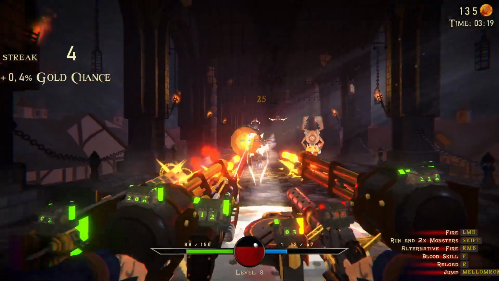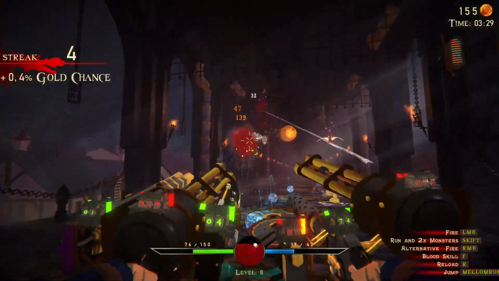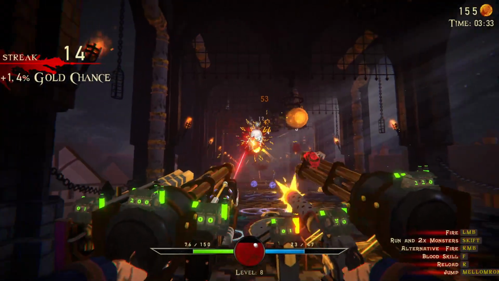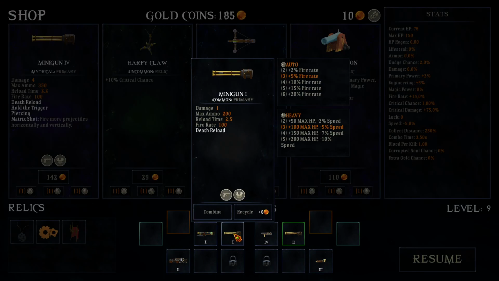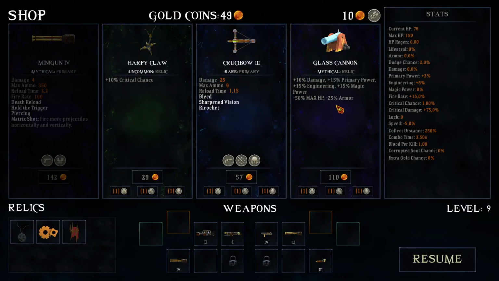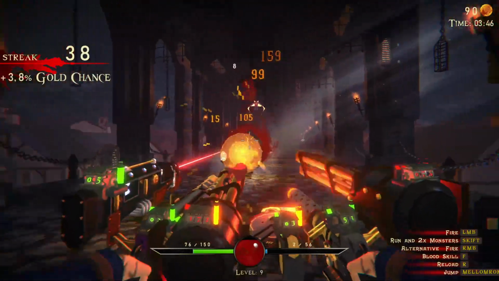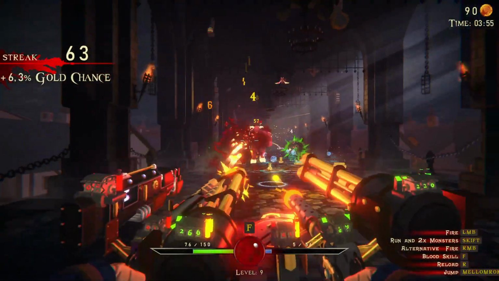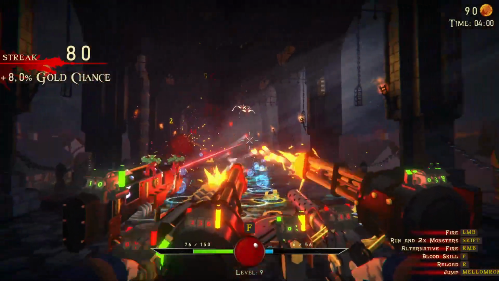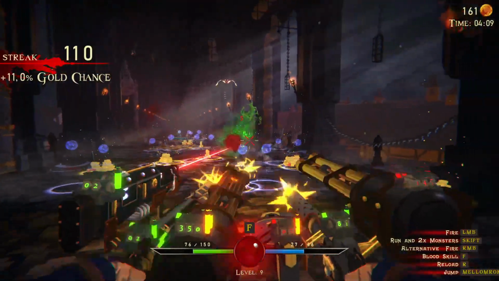So now we're going to start getting a little bit more tanky guys. Oh, shoot. Yeah, those are tanky guys. So let's, ooh, minigun 4. Yeah, let's not do that. Happy Claw, 10% crit chance. Yeah, those guys are pretty tanky. But our combo is off the charts now.